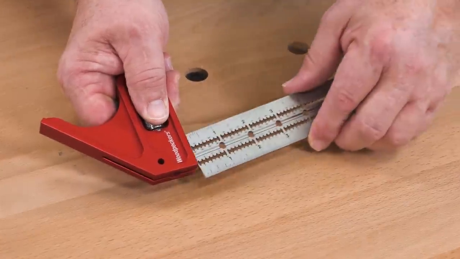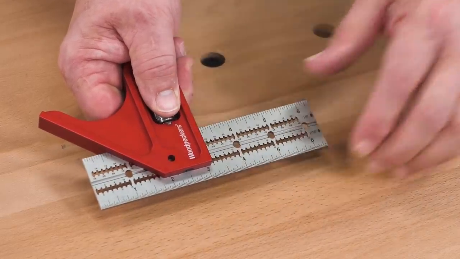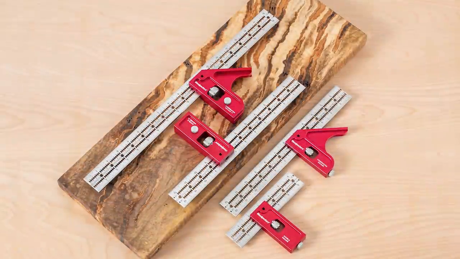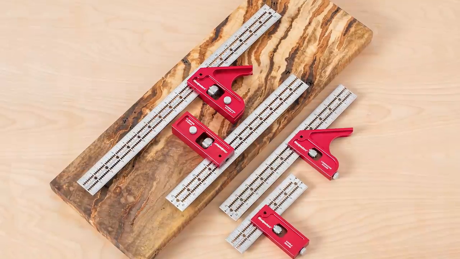All the blades 6, 12, and 18 inch are completely interchangeable with all four square heads. You can add an extra blade to any square to get just the fit you need for your project.